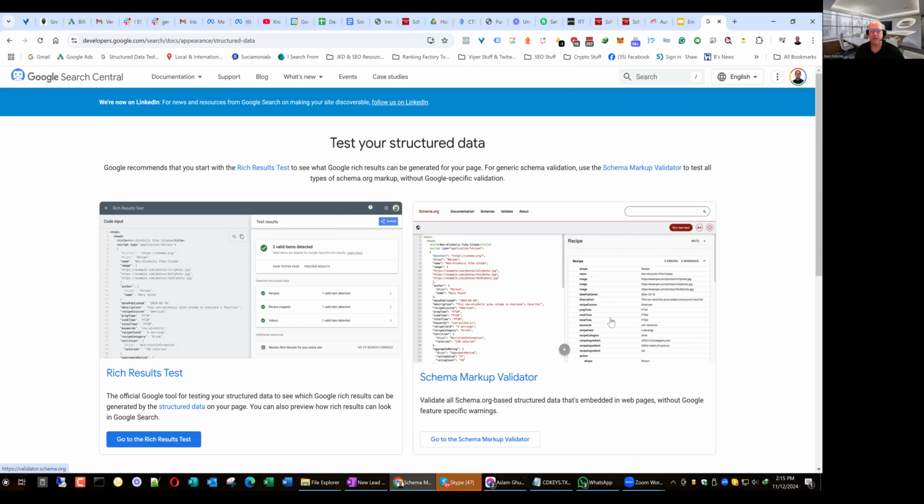A rich snippet meaning some sort of enhanced or large featured result on search that appears over and above just your regular website. So a knowledge panel is one form of that. Something we call position zero is another form of that, where you have the big result up top, generally a photo and some extract of page content, and it's quite a nice big result. And schema is largely responsible for generating that. But these are the two tools. This is the web address that you go to.